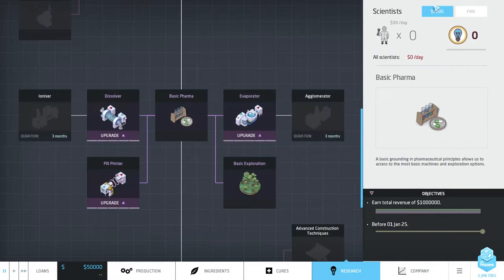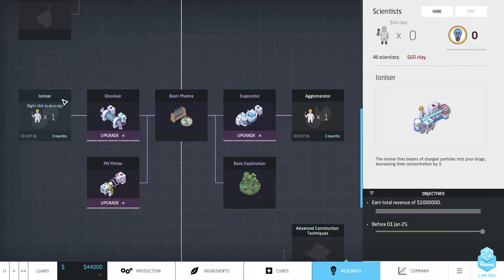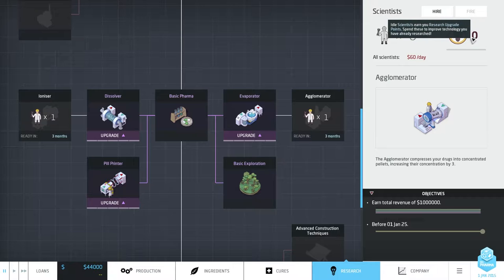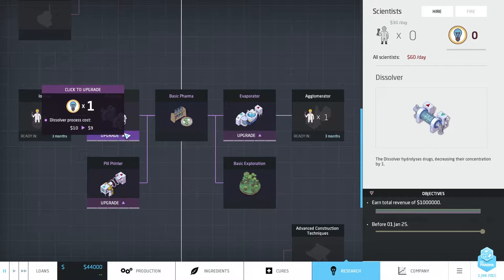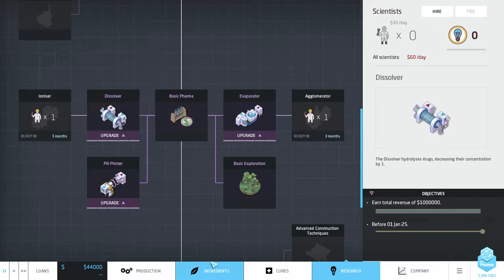At the start of each game, I always love hiring my two scientists to put on researching the ionizer and the algomerator. If I have enough money, I hire an extra one to build up research upgrade points. You can see idle scientists earn you research upgrade points to upgrade stuff like your dissolver, pill printer, evaporator, anything you really want to upgrade to reduce their operating costs or increase the cost that they add to the drugs.